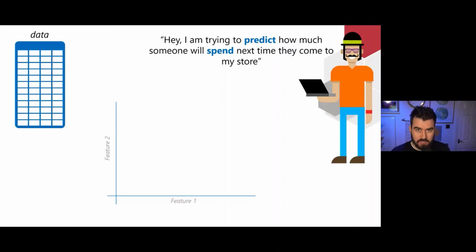So we take some data and we're going to plot it, and we're going to plot one feature against another feature here, okay? A feature is just another term to say this is an attribute in my data. This is a column of my data. It might be a column that was in my data to start with, and it might be something that I've generated, okay?